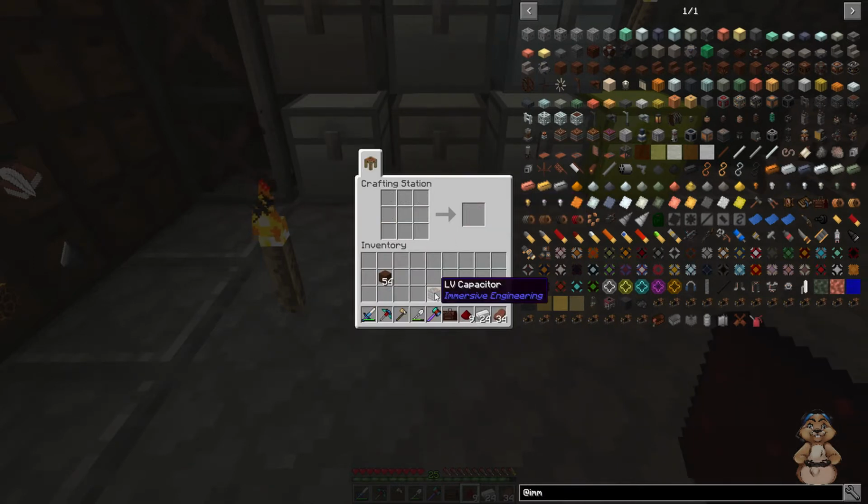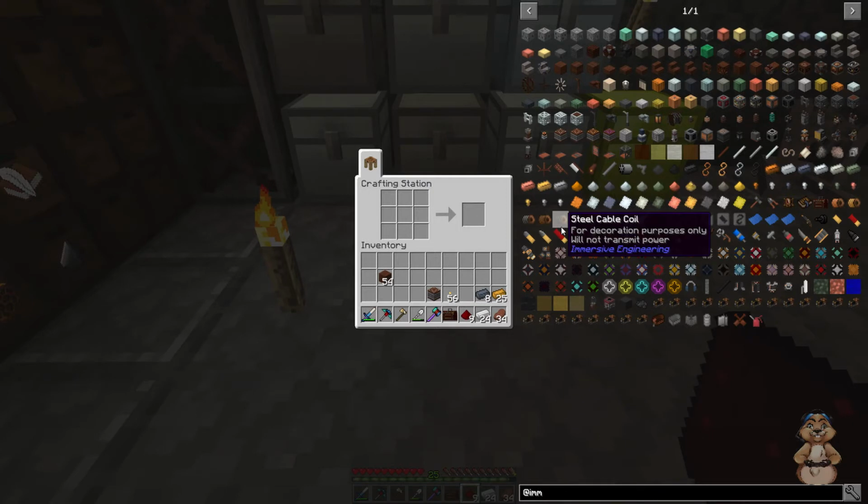Alright, so now we have a capacitor, and in order to move the power, it's a little different in this mod pack. So normally, you could just use the connectors. Well, the connectors are to connect endpoints together, and then now in this one, they also have wire relays. So we're gonna need some of both.